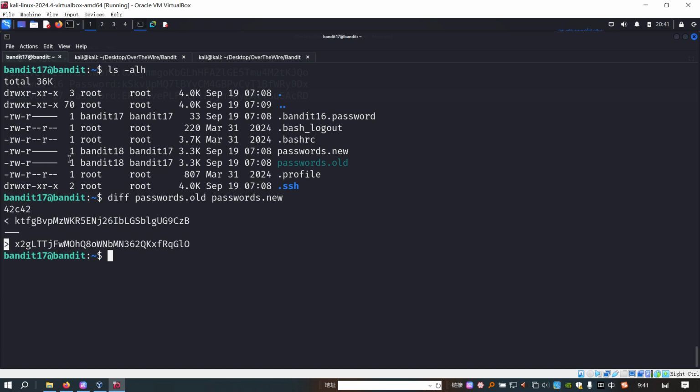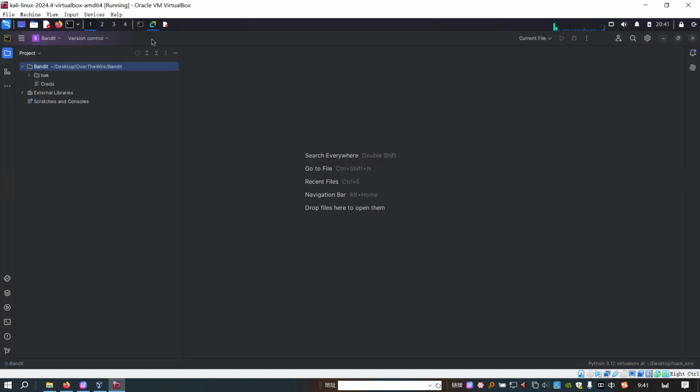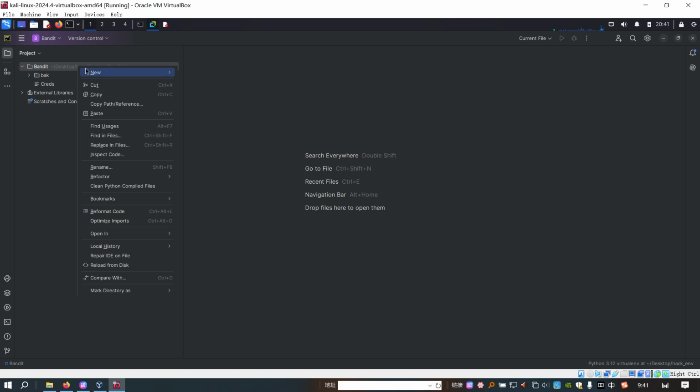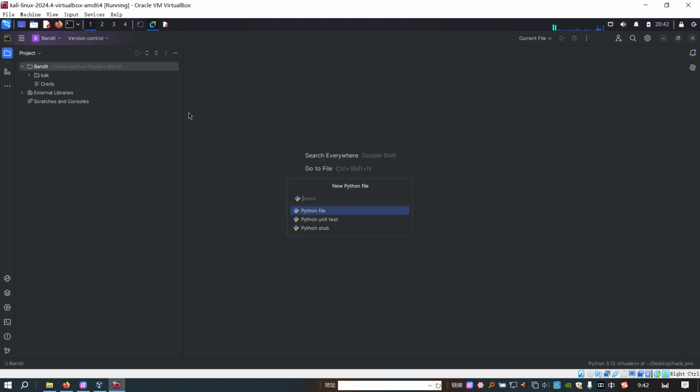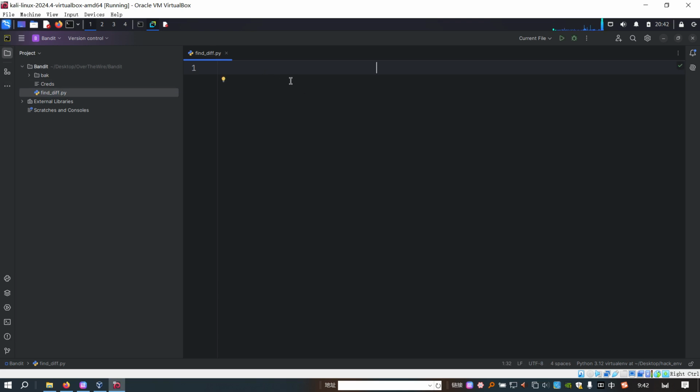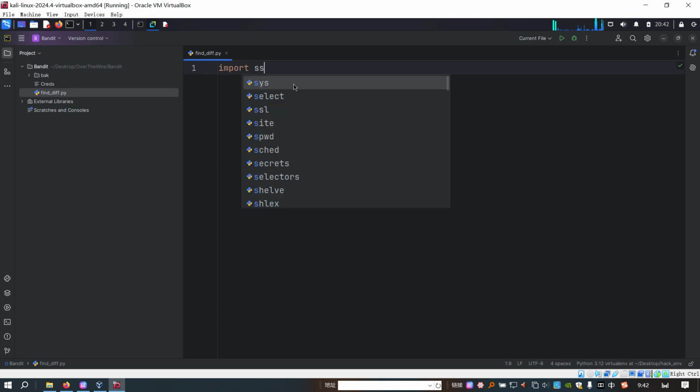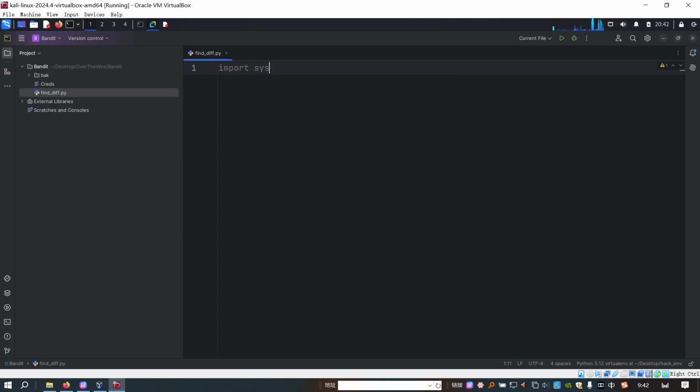So how to do it? I've already opened up the PyCharm editor, and we can create a new Python file. We can use any name, for example find_diff, and press enter. The module I'd like to import would be the sys module. This module can help us control the flow of a program and also handle arguments specified by the user.